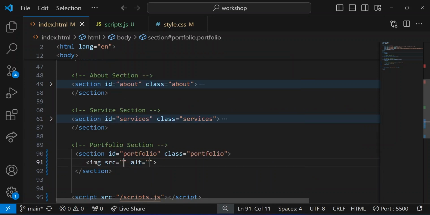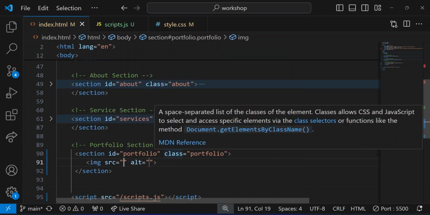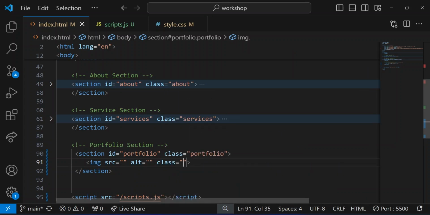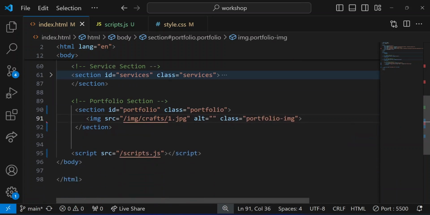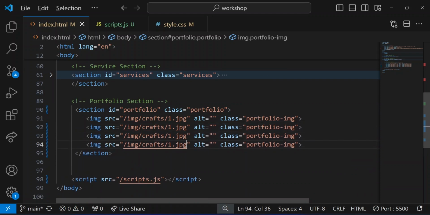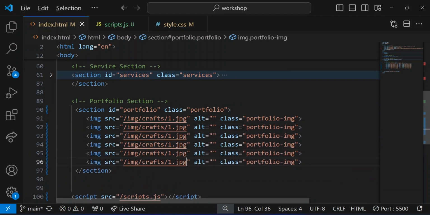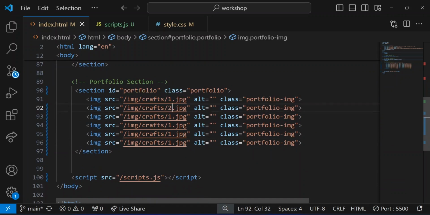They're going to have an image and a class portfolio image. So this image is going to be gotten from our image folder. And we're going to duplicate this 5 times. Going to change this to 2, 3, 4, 5, 6.